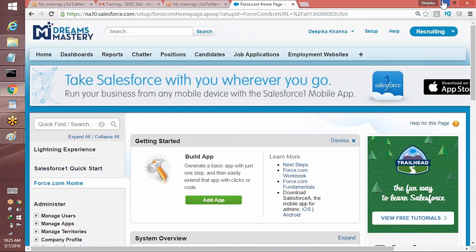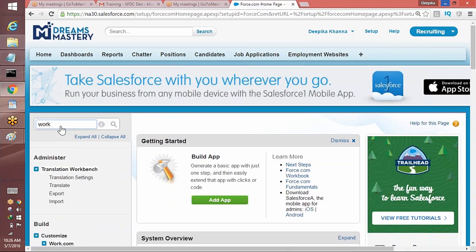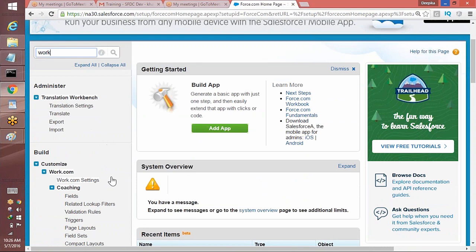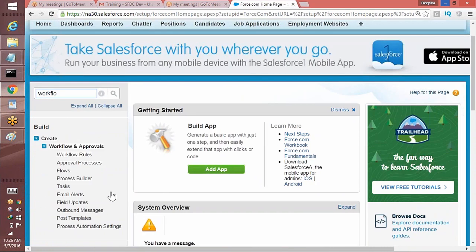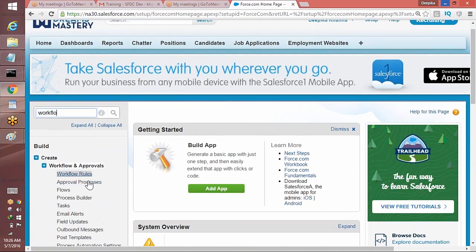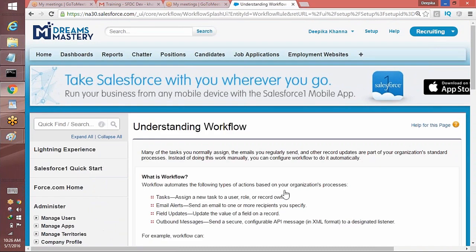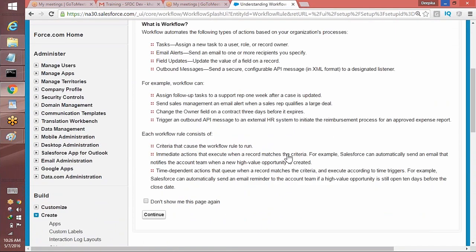So let's take a look at it, which will give you a better idea. So let me go back and go to the setup, and we wanted to create another workflow rule here. And in this, I wanted to go ahead and do a task. So what does this do? Assign a new task to a user, to a particular role, or to a record owner.